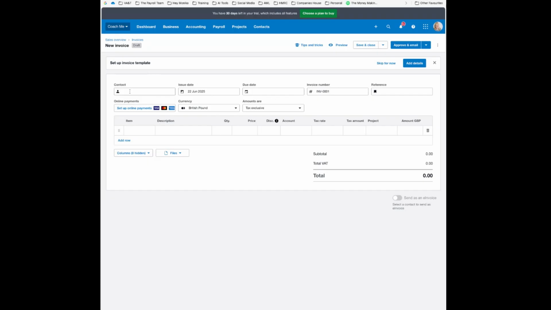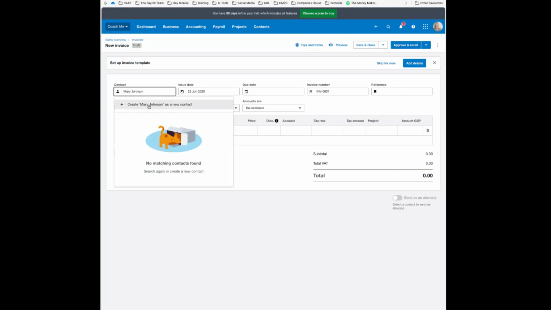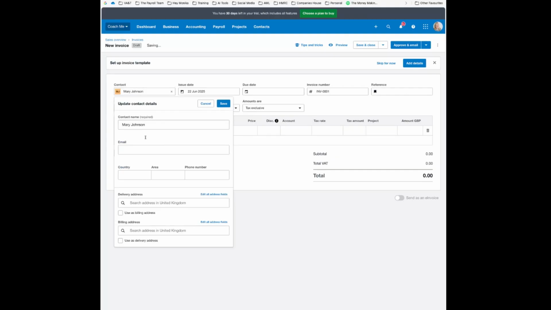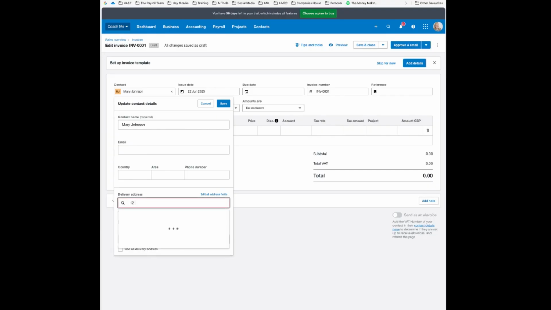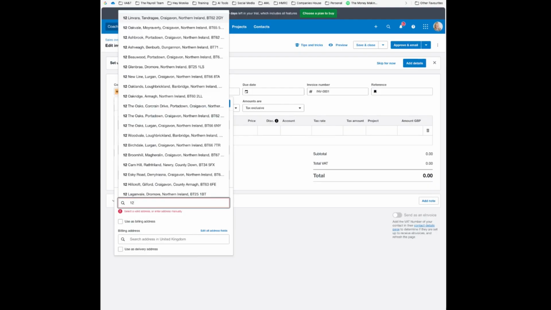So our first invoice is to Mary Johnson. We can add Mary as a contact. We can add her address. So these are made up addresses, so I don't think it's going to find this one.